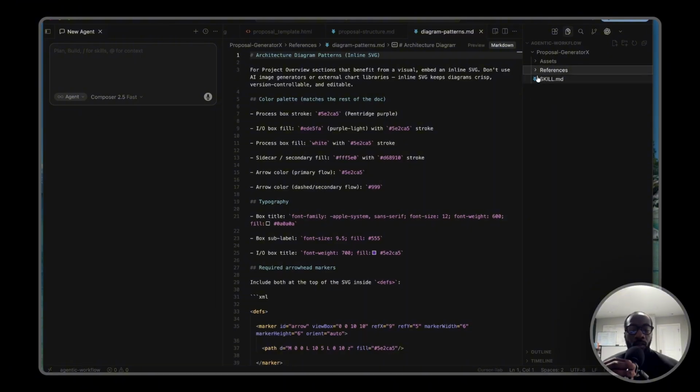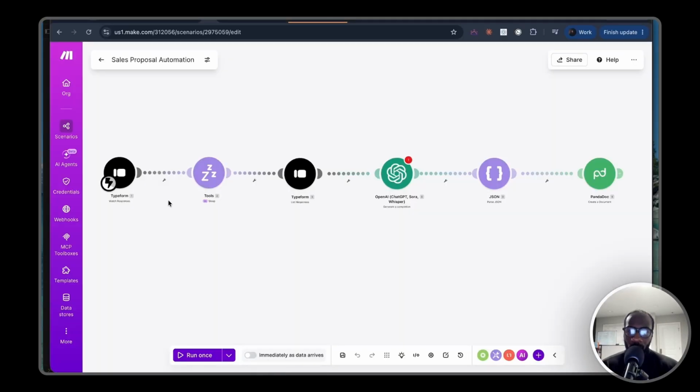And so the old way of automating proposals, basically what you would do is someone would fill out information in a form, or it may be a transcript, and then you would have a prompt step that says create these different fields for the proposal, and then it'll map those fields onto an actual PandaDoc proposal.